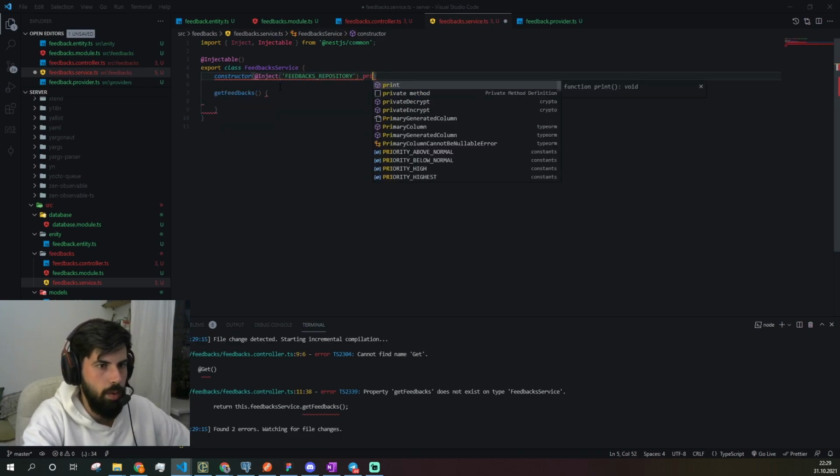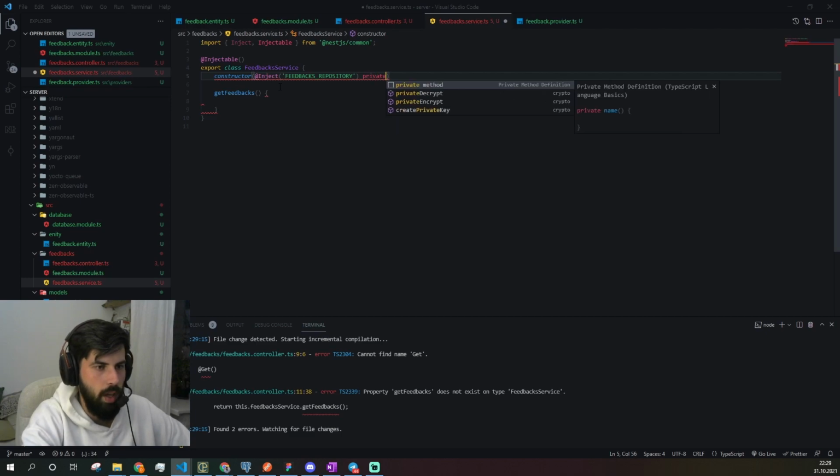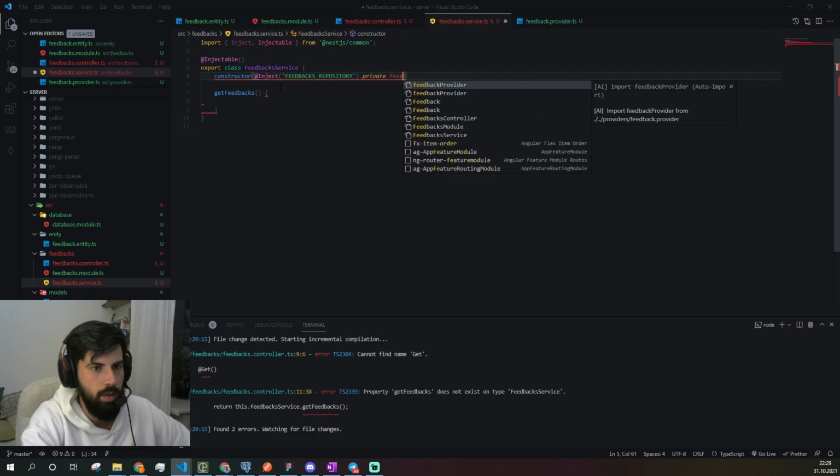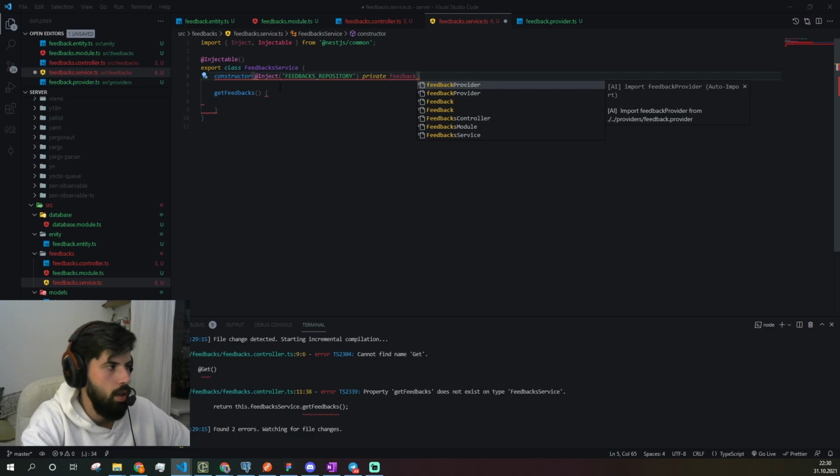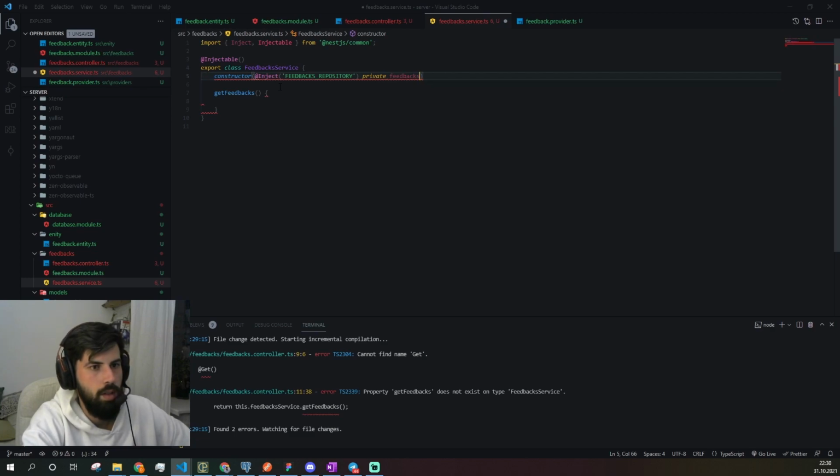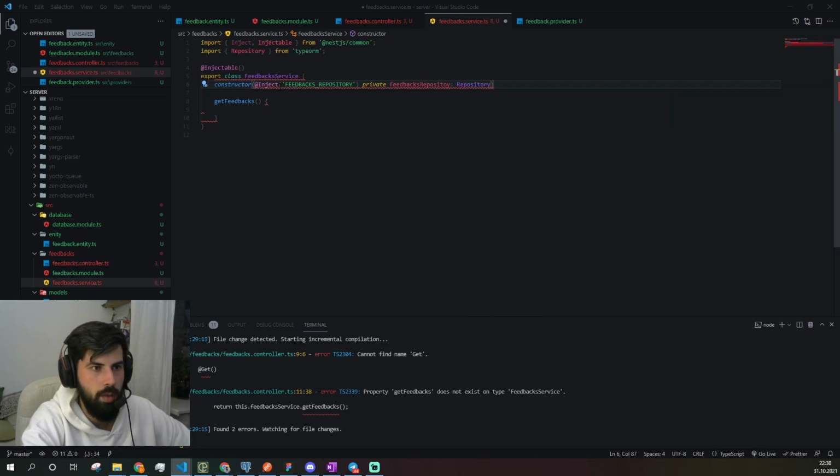Then we define a private variable, feedback repository, and the type of it is Repository from TypeORM with Feedback.